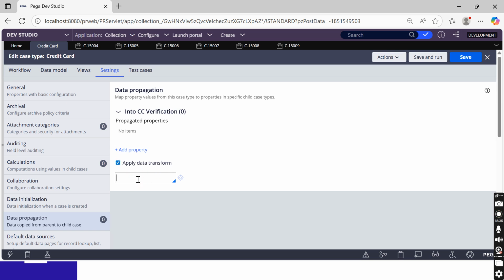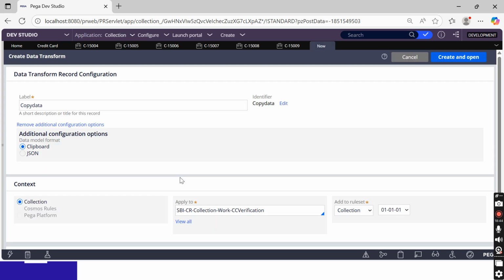Let's create. I'm creating a data transform called copy data. So whenever we are trying to create it, this particular data transform is getting created in the child case class.